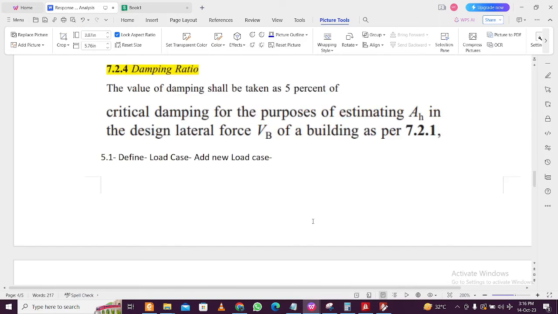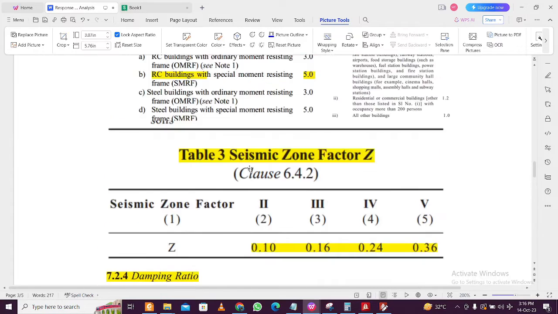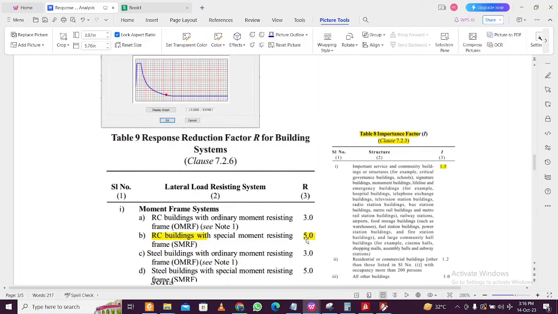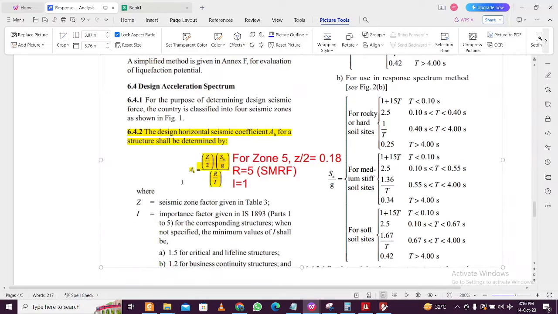It is 0.16, so we take that value divided by 2. Now R is for special moment resisting frame. R is 5, and I for this building is 1. You can get these using the tables: importance factor in table number 8, response reduction factor in table number 9. Now comes the final thing, SA by G.